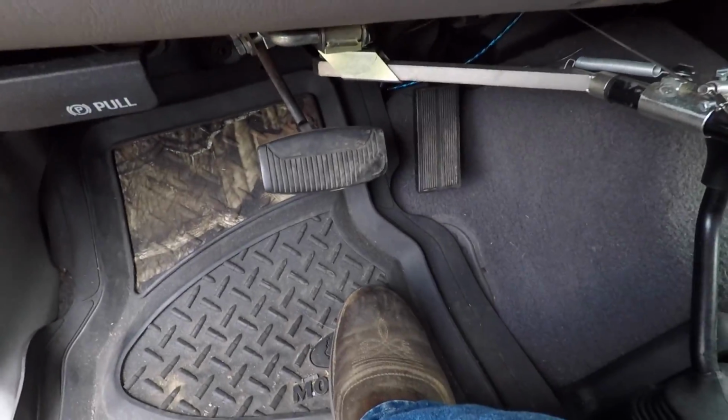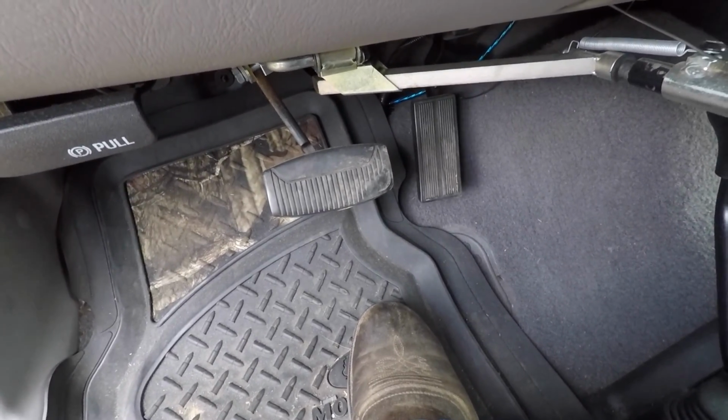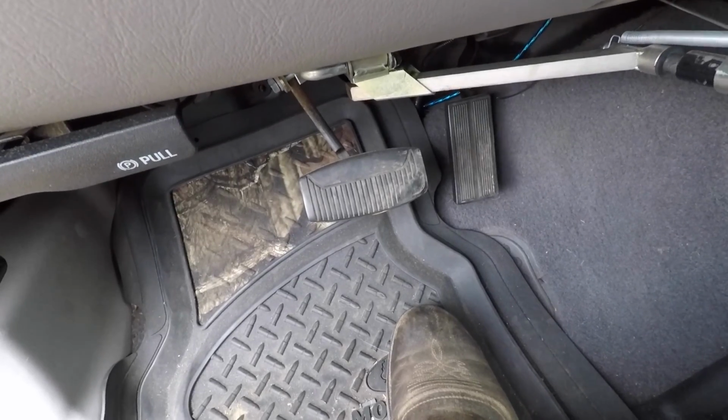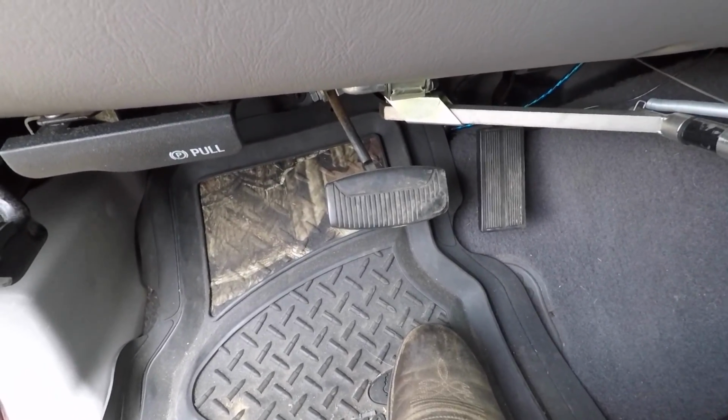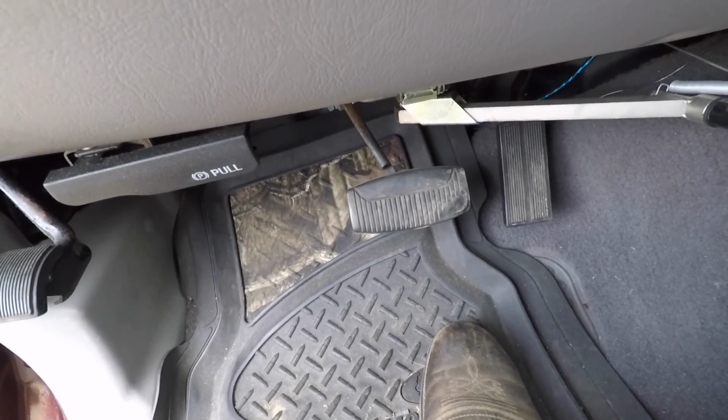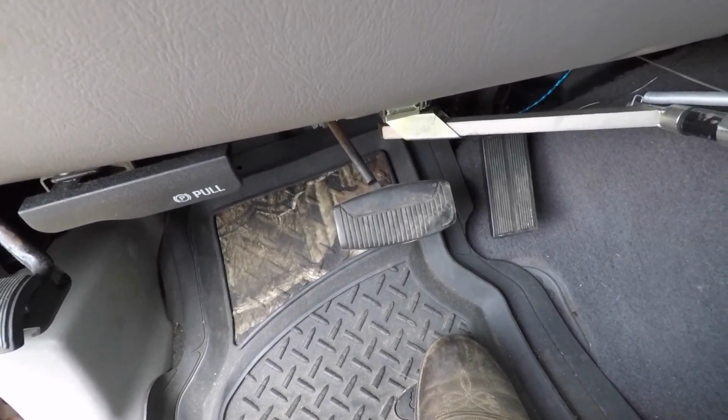So, better view down at the pedals. Pulling back on it, you can see the gas pedal get pushed down. It's just connected by a cable, and then the brake is just connected right there. It's a pretty simple setup, but it works well.